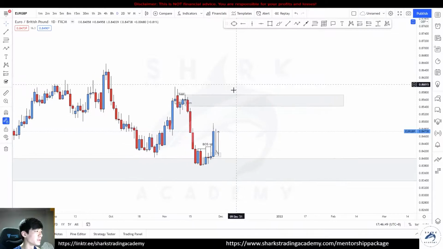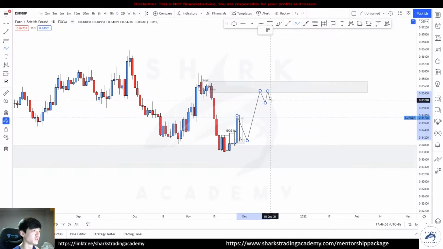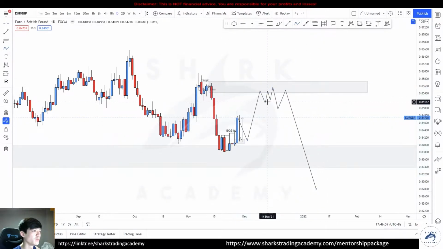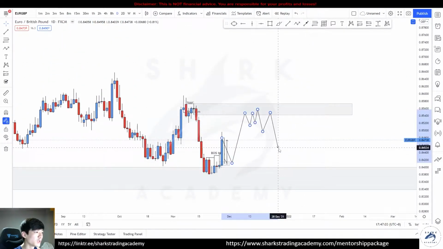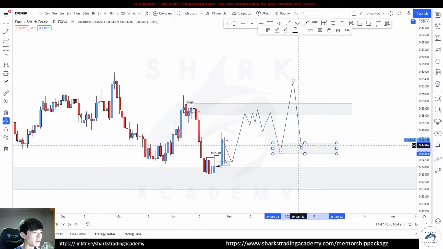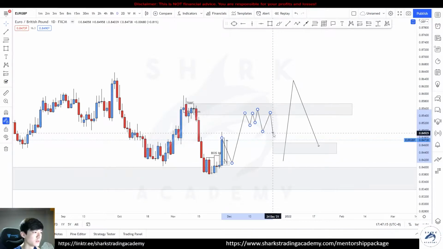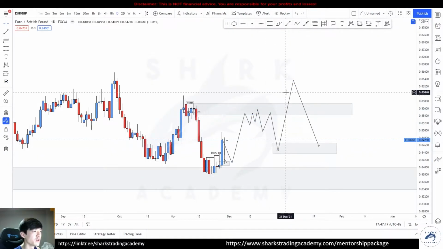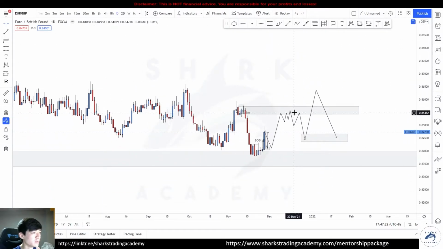And now if I want to be a buyer towards this supply, I can look for a pullback to buy into the supply before it tells me what it wants to do. Maybe it wants to distribute here to go lower. Otherwise, it may try to break lower but fail to do so, then break higher. Now this becomes your entry. This becomes your flip zone to go higher, because price tried to break a lower low like this, but it didn't happen. It taps into another POI, breaks structure. Now you can look for buys all the way into higher liquidity, of course.